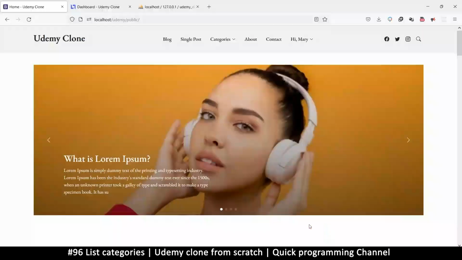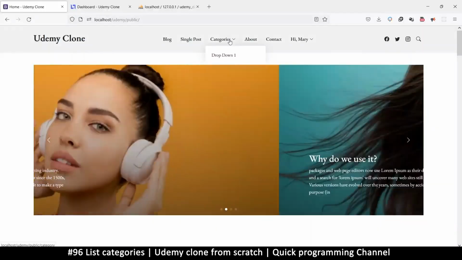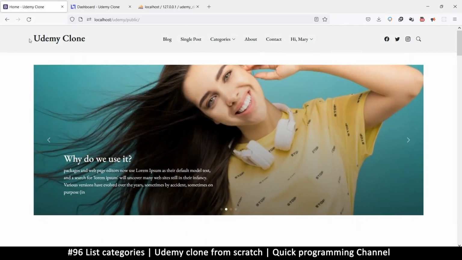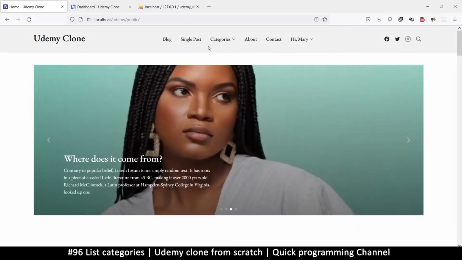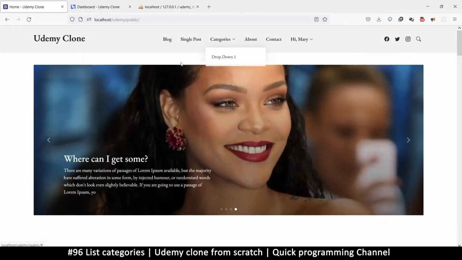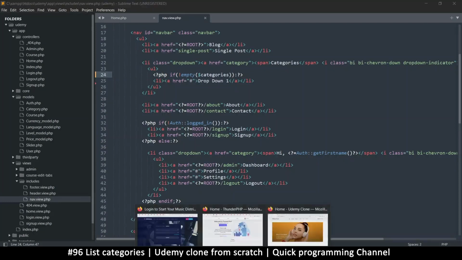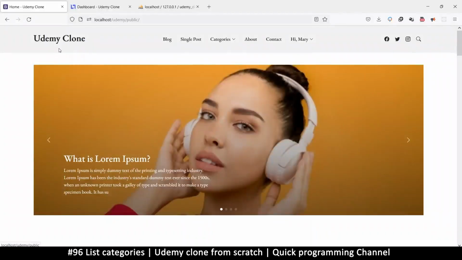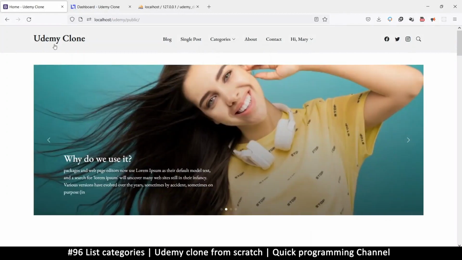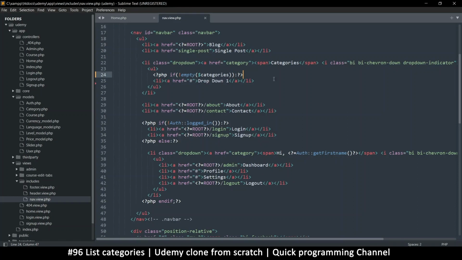Now there's an issue here we might end up with, because this header is always read from regardless where we are. It's not just on the home page. So where we loaded these categories is in the home page. So if we leave the home page for some reason, then we're going to have a problem because the items won't show. I'm going to show that in a minute. Let's come down here.